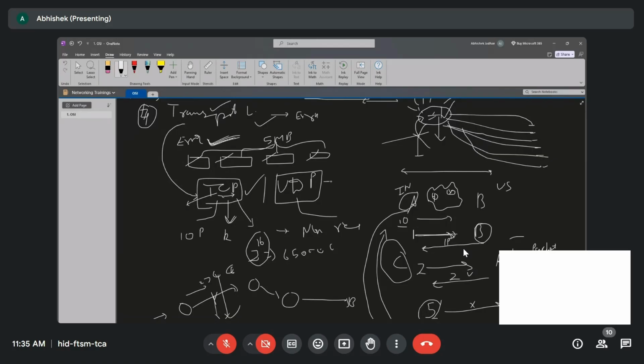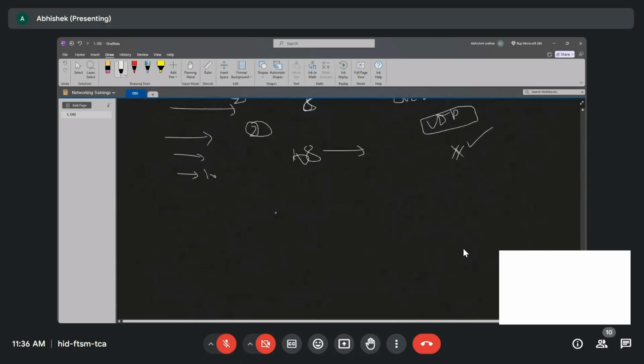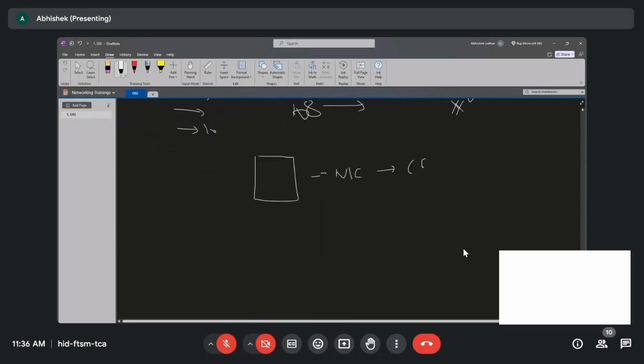This particular layer has a 16-bit header, which gives around 2 to the power of 16 values. I'll come back to this calculation and its significance in further classes. Not to worry about this calculation as of now. So there are 65,000 ports on a user machine, and by user machine I mean your devices, your mobile phones, your home desktop computers, laptops, everything. Each network interface card on a user machine has that many ports, 65,000 ports.